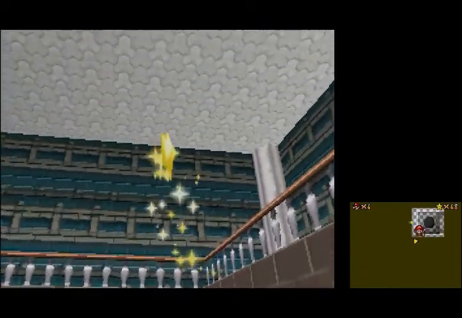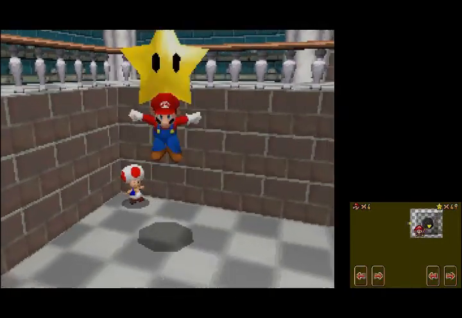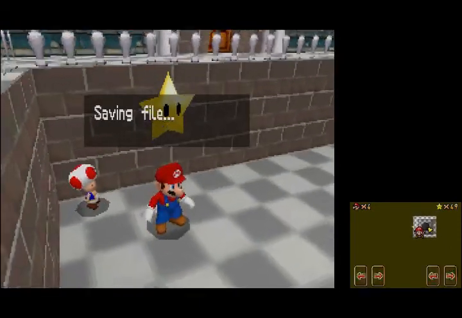Look at Toad looking out for us, giving us an additional star. Look at that. Look at that boy. Yet another star. Another power star. You're getting stronger from the power of the castle. You're darn right I want to save.